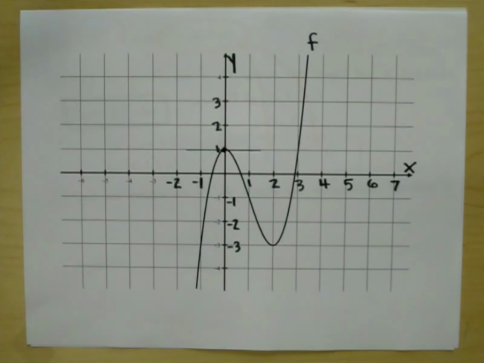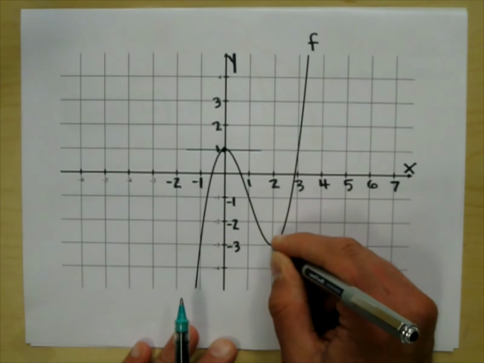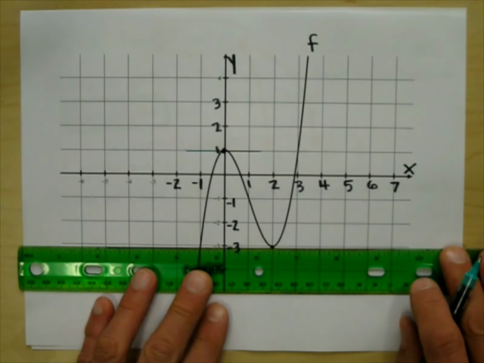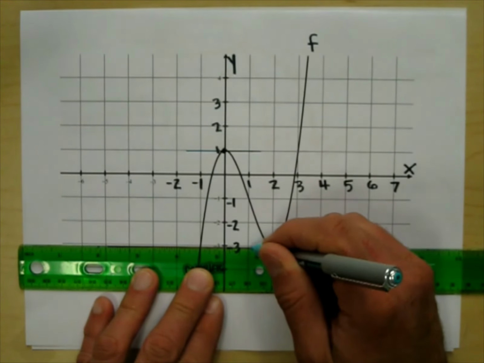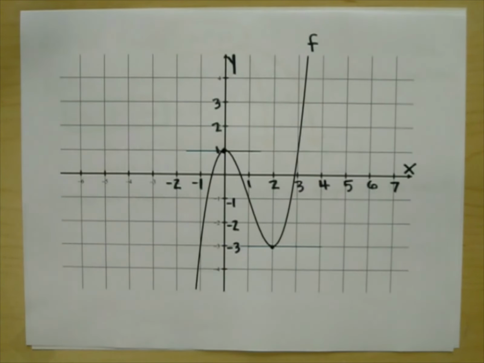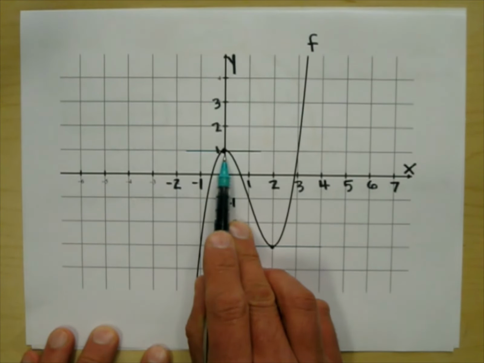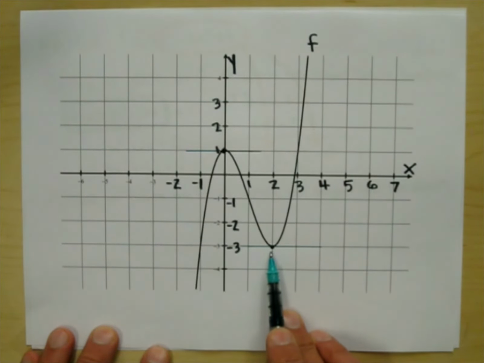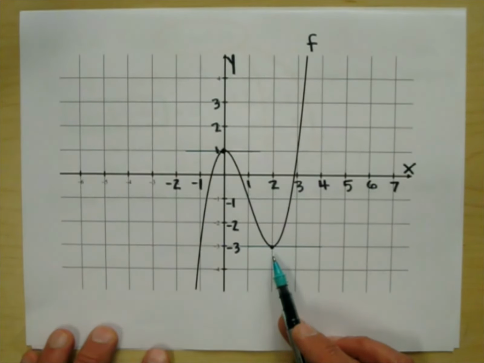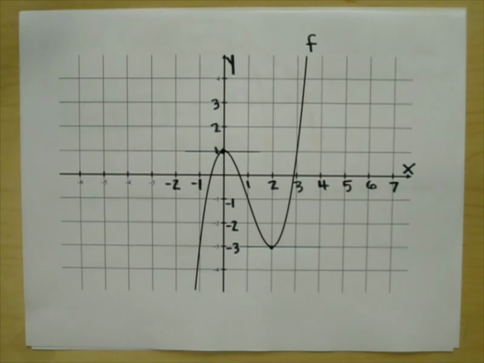What was the other point? The other point was 2, negative 3. I draw that point. Look at this, here's the tangent line. When the tangent line is 0, this is interesting. That would indicate something about the graph. It would indicate where there is the top of the hill or the bottom of a valley. I am foreshadowing. You thought that you can only foreshadow in an English class, but we're doing that in a math class, so that's going to be a big topic that comes up later on.